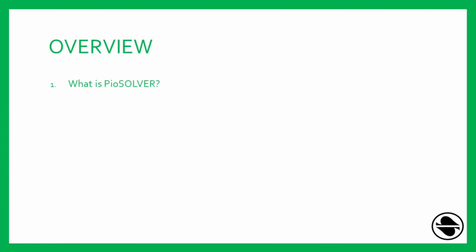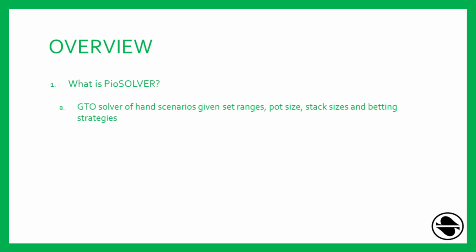So Part 1, overview. What is PioSolver? Generally, PioSolver is a piece of software that calculates optimal playing strategies by running simulations of a given hand. So what does that mean as a practical matter? In essence, Pio solves for strategies at each spot of a hand that are perfectly balanced and unexploitable given set assumptions. In other words, if you played millions and millions of hands against a villain with a known range and strategies, and you strictly followed Pio's advice, but the villain deviated from Pio's advice, in the long run you will win money and the villain will lose money.